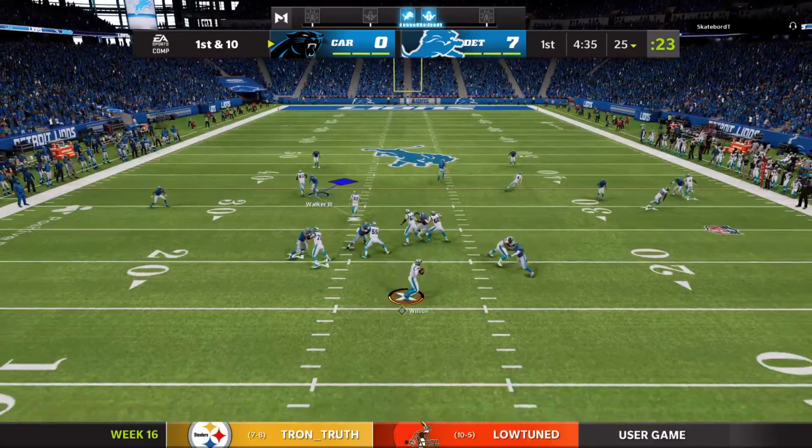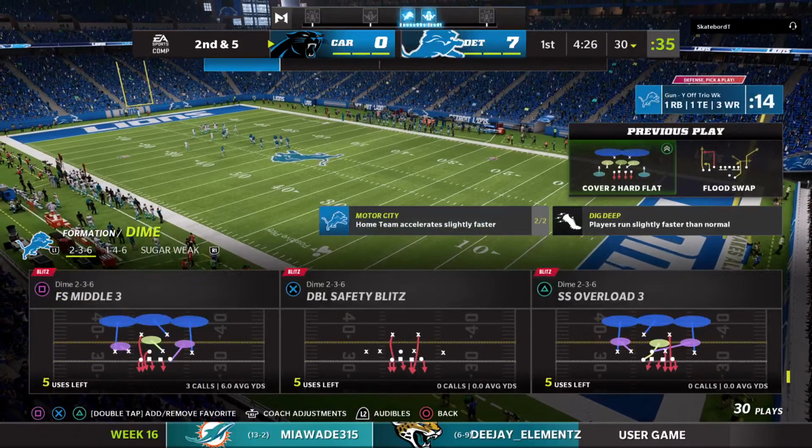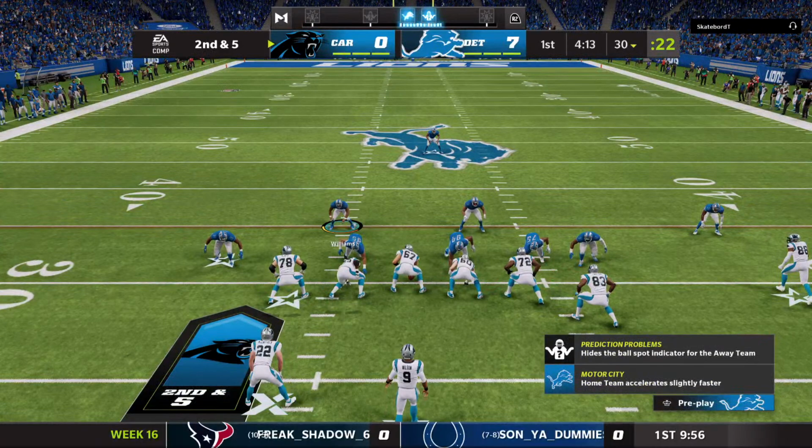On first and 10, it's Wilson. He's going to drop this down to McCaffrey. And this will be a gain of 5 as he gets it to the 30. And they'll use him out of the backfield, and sometimes quite a bit. They're just trying to get him touches any way they can. 4 catches a week ago, there's another one right there. Ball on the 30, they'll come up with a 2nd and 5.